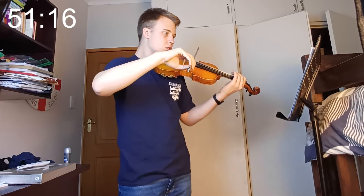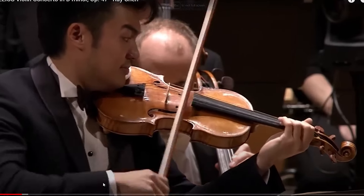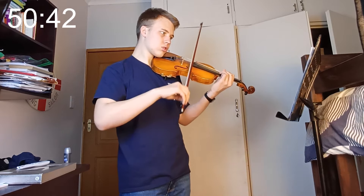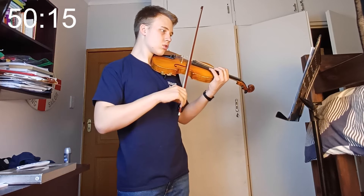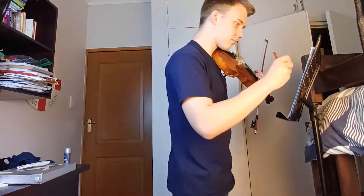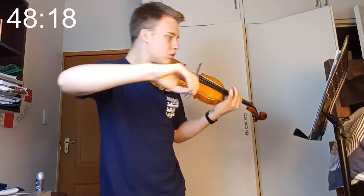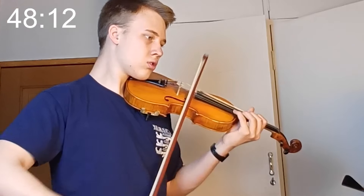Okay, I'm back. Here we have a pretty cool passage that's supposed to sound like this. As you can hear, my interpretation of this part is a little bit slower. This definitely isn't because I can't play it fast enough yet, but because I think taking a bit of time is important to fully reveal the notes. Okay, fine — it's because I can't play it fast enough yet. It sounds so cool when it's fast. Anyways, at the end of this horrifying part there comes this little cool section.